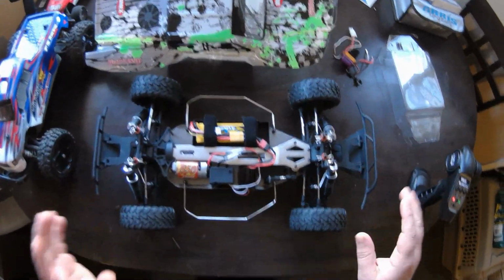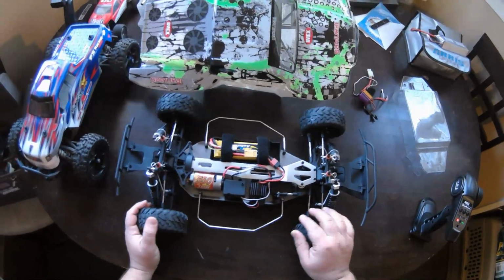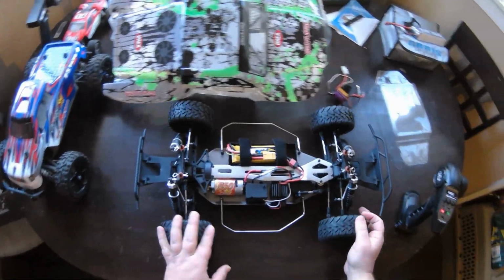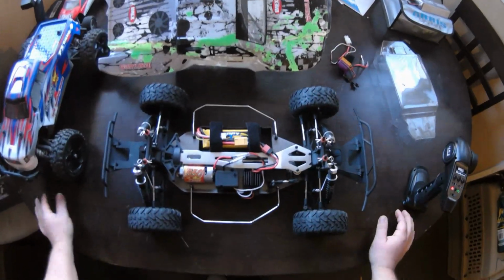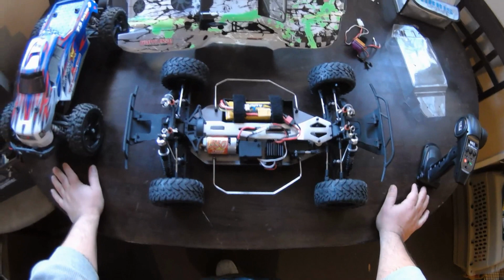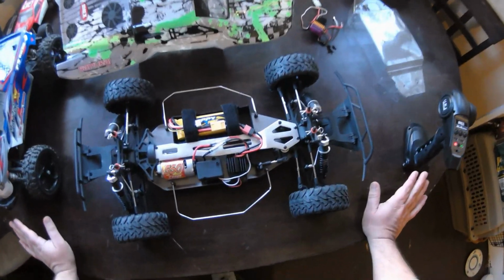Anyway, guys, $86. I think it's $99 right now. It was on sale for Cyber Monday, and then also I had a coupon code, so $86 shipped. But I think the normal price for these brushed cars right now is still $100, and you could probably get a coupon code, so it might be a little less. It is a killer deal, guys.